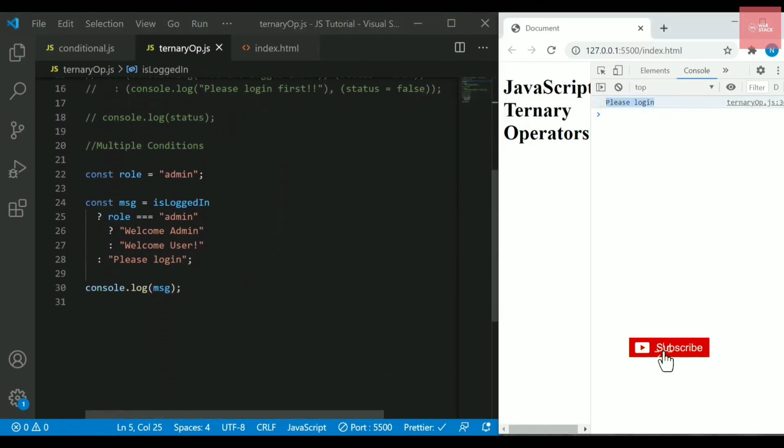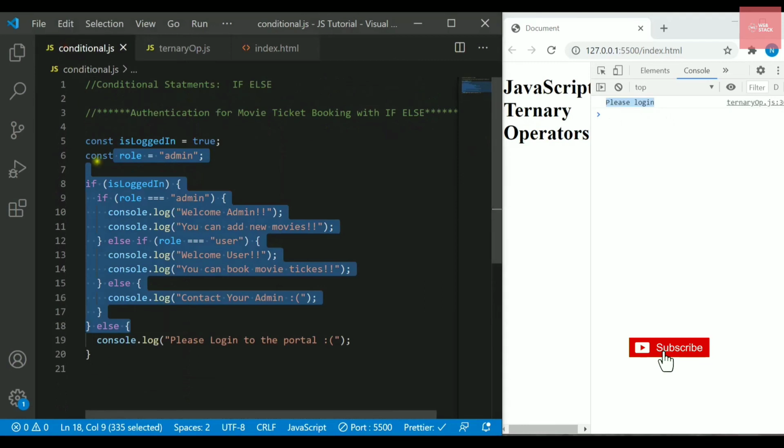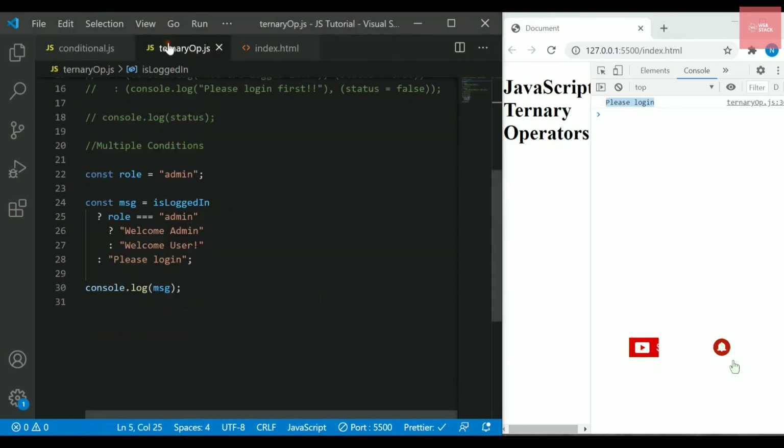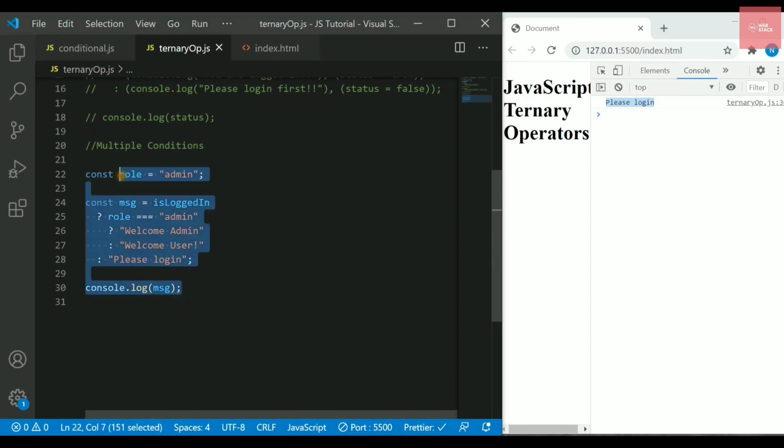You can see now that whatever we have done in this if else with all these lines of code can be done within a single line. It is coming into different lines because I'm using some formatter. If you are not using that, you can see I have written a single liner only, and it is giving me exactly the same answer as we were getting in the previous example.